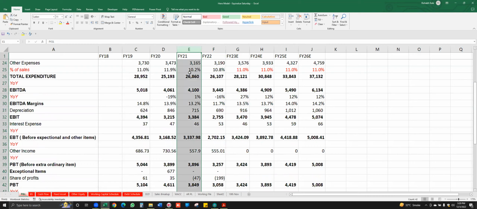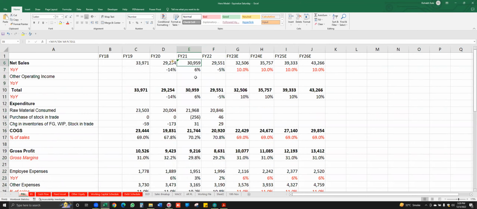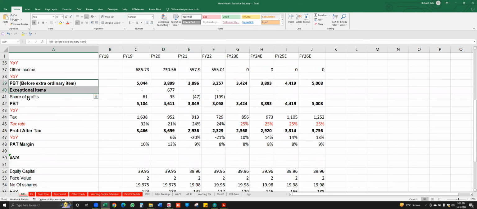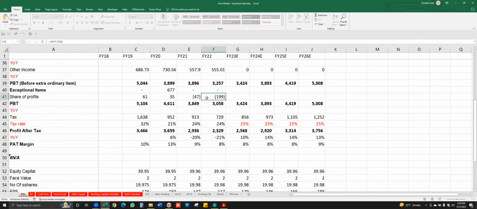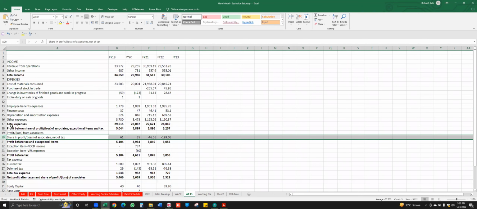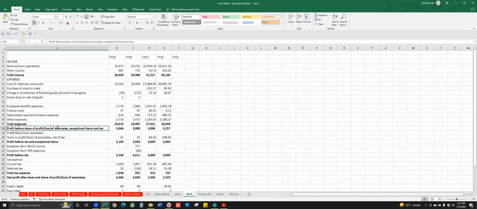You need to do it once at least. In this format, till EBIT you can do it. After this, the other income. After that, you can take all the exceptional items and put it. Now, here is no exceptional item. Over here, there was only one exceptional item, loss and profit. Here, it was all till EBIT. You can find employee expenses, and the other expenses.